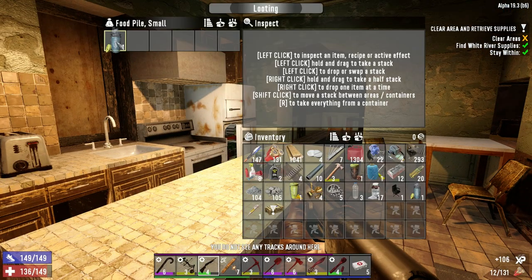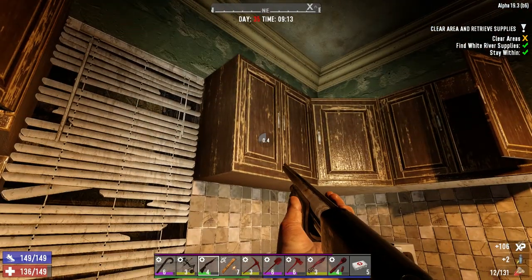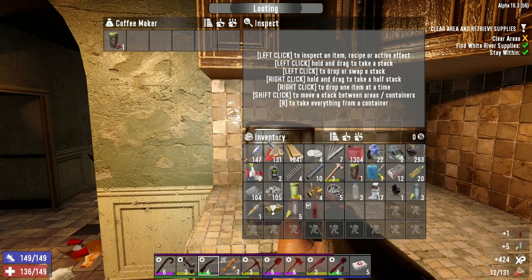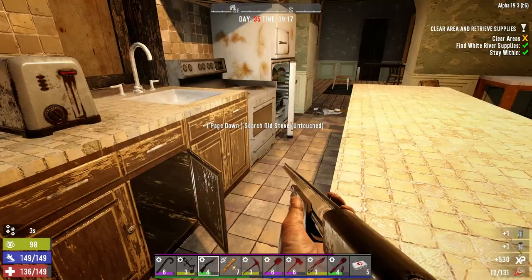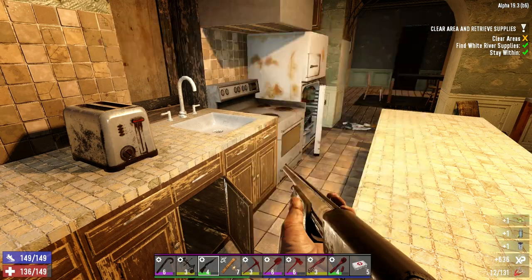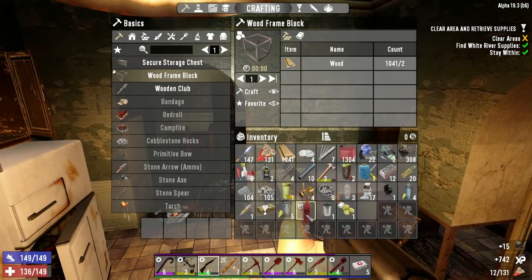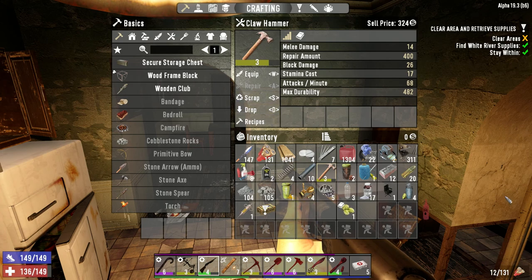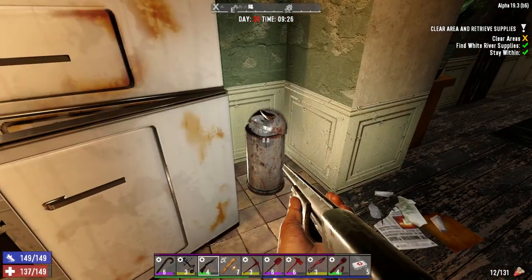Alright, what do we got here? Some more water. Okay, let's just loot this kitchen real quick here. Well, I was really hoping for more nitrate powder, but okay, we don't need you guys. I don't even know why I bother. Just drop it. We got tons of paint at home, so don't have to worry about it.